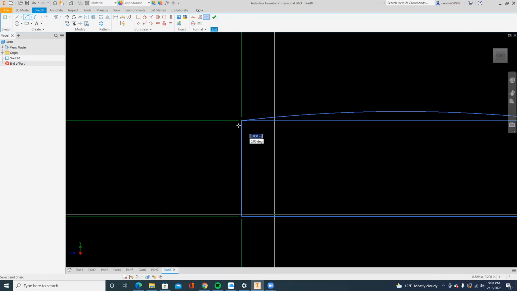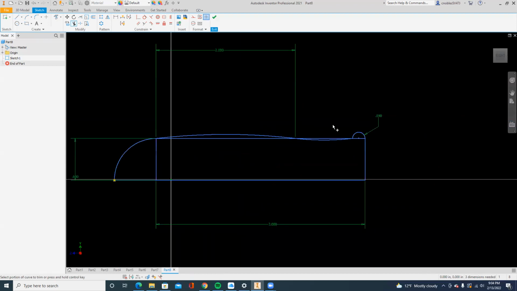Try one more time. So my issue was my tangent there. If I didn't tangent this to that, it would have let me do that. So I was asking too much of it. It's on me. That's looking a little better. Where's my extend tool? There it is. Extend that out. Oh, it doesn't like that. There we go. Now we got it done.